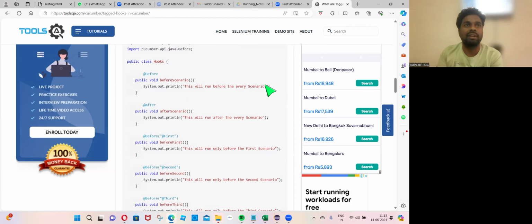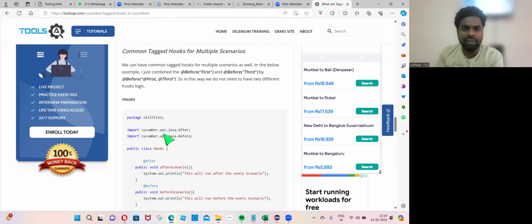So what does a tagged hook mean? If you want to execute a snippet of code for a particular group, that is known as a tagged hook. How do you mention it? In @Before, within the parentheses, you write within double quotation marks the @group name. Tagged hook means that specific common snippet of code will be executed only for that particular group.